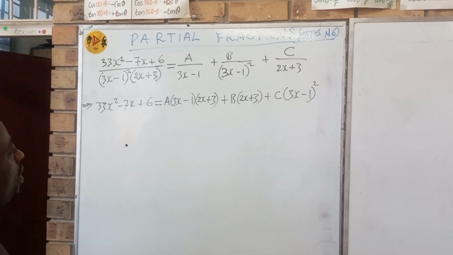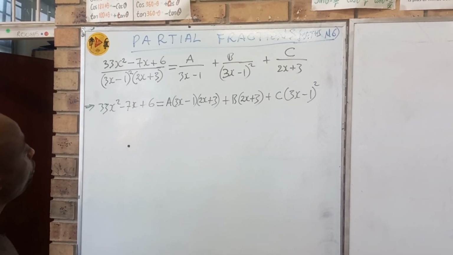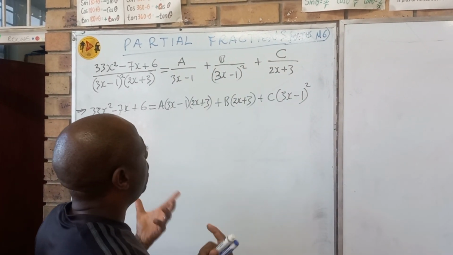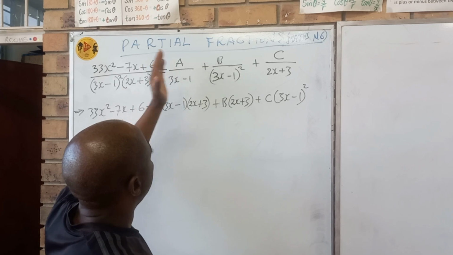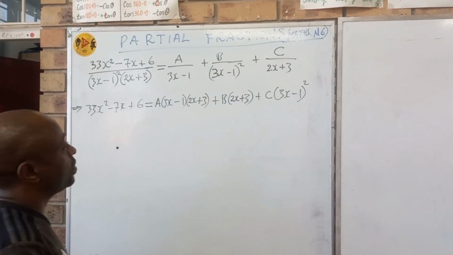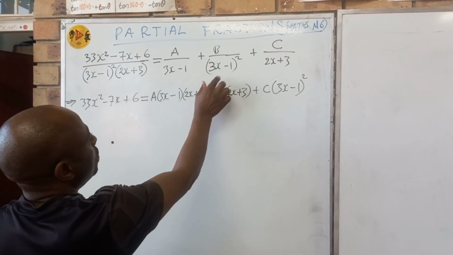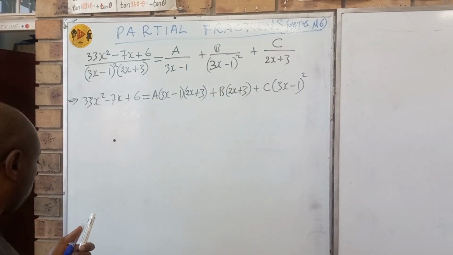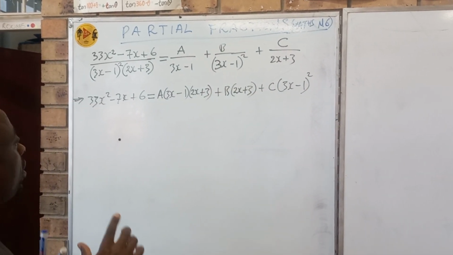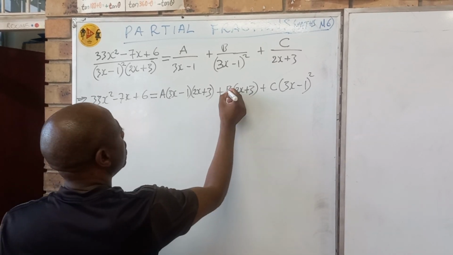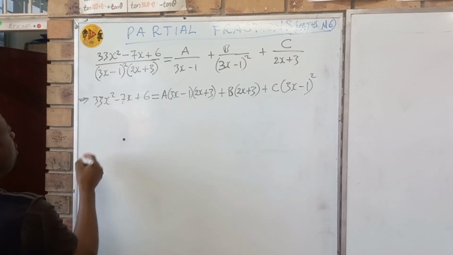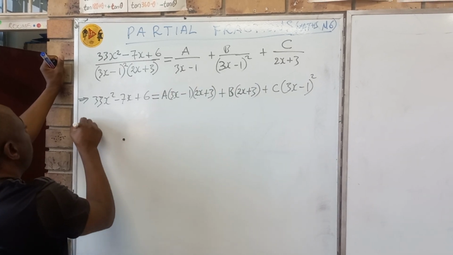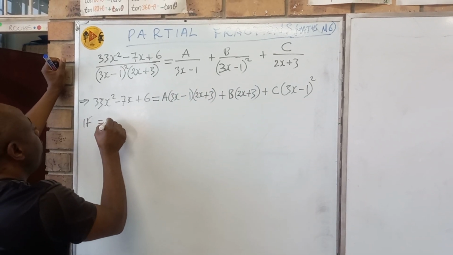Then it's time to get A, B, and C. So usually when I find myself with only linear factors, for me the fastest means is to choose 3 different numbers. Since this is a linear factor repeating 2 times, that will be the second formula on page 6. Each time you use that formula, the fastest thing is to choose numbers. So I will choose 3 numbers. The first one will be 1 over 3.